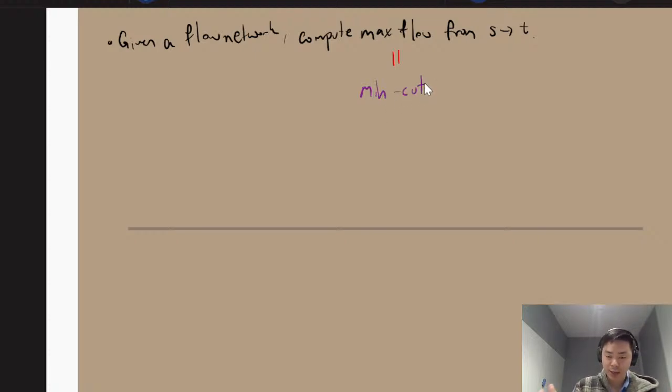So there's this nice duality between the maximum value of any flow from S to T and the minimum cut. And the minimum cut is the smallest cut that separates S and T.